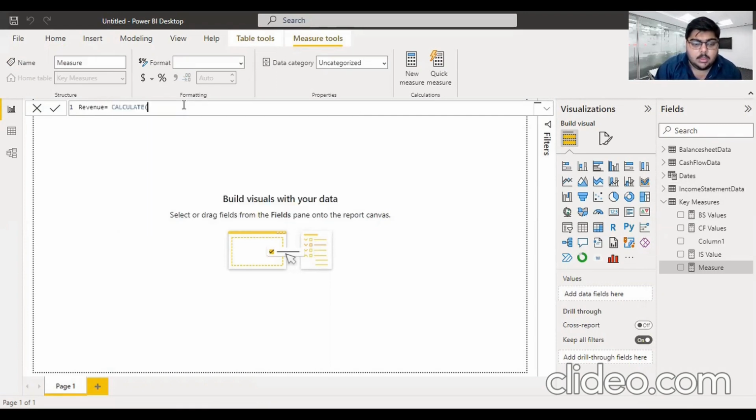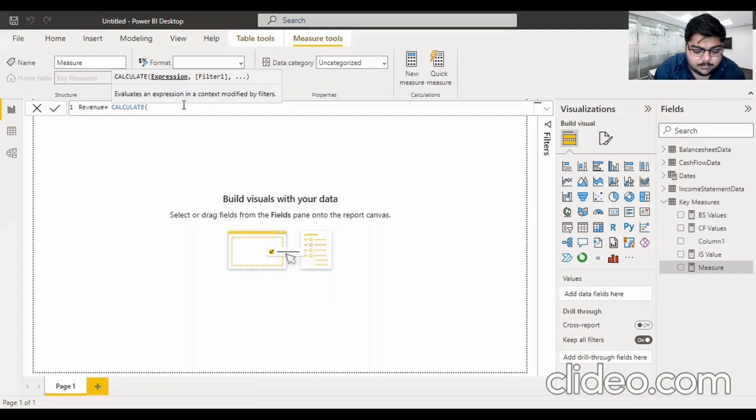What does CALCULATE do? It evaluates an expression in a context modified by filters. So we have calculated income statement values already. We will be using it in the place of the expression. Next, for the filter, I'll be applying income statement value equal to this revenue. So if it becomes true, it will return the revenue amount.